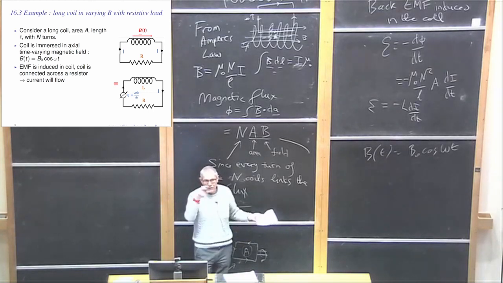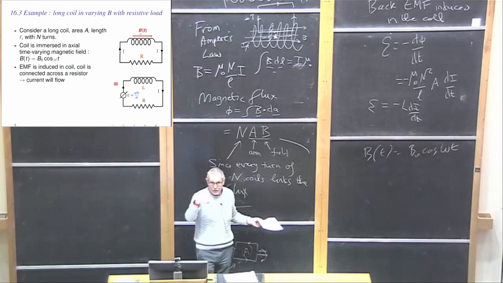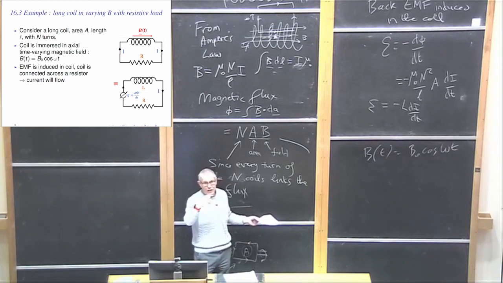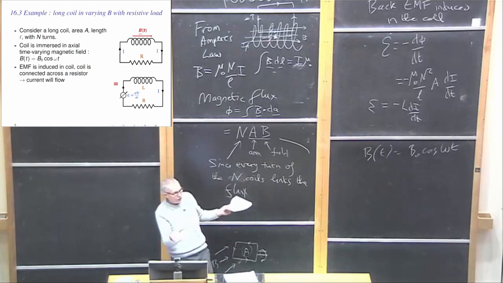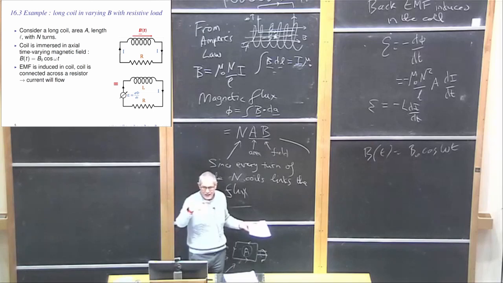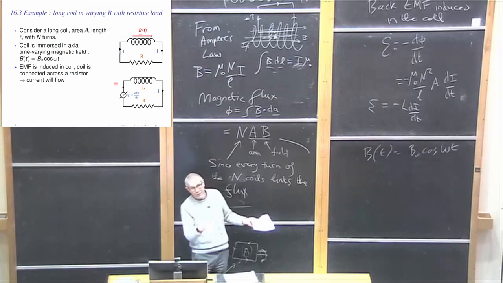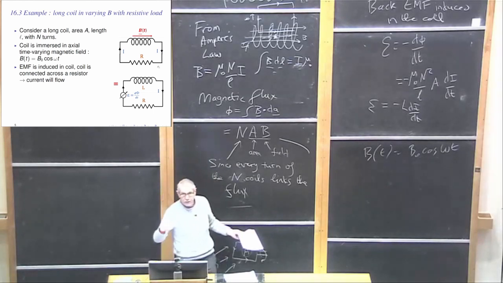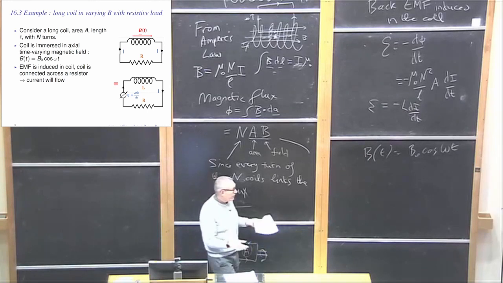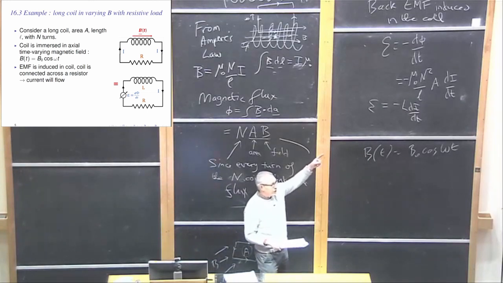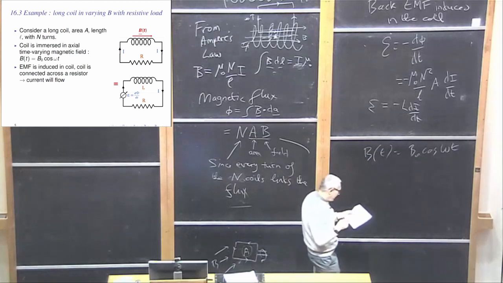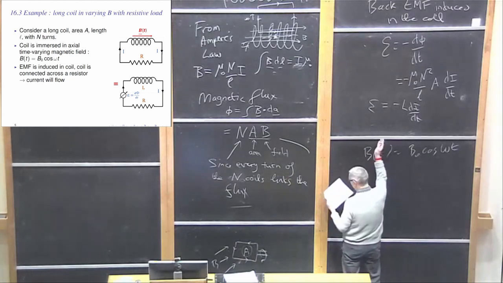What happens, right? A current flows in the circuit, and that current has a sense, i.e. a direction, such that the field it induces, as you've got a current in a coil, will itself induce a field. That field opposes the magnetic field that caused it as it changes. So it will have an effect to try and reduce the field that's changing. That's Lenz's law. Anyway, that's an aside.